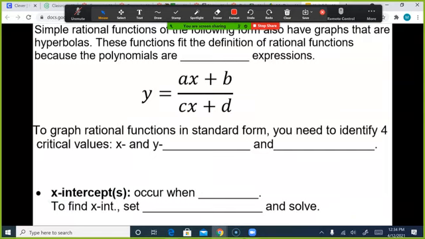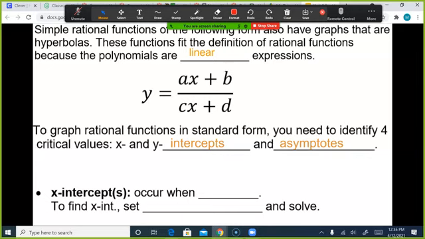Alright, so here's the form for today. It's still the hyperbola shape. Eventually, it's not going to be the hyperbola anymore, the double L. Right now, it's still a hyperbola because it's still linear over linear. As soon as I put a quadratic in there, completely different. They're not simple rationals anymore. They're more generalized, and they look different. They're not the same shape anymore. For all of these, we for sure need to get the intercepts and the asymptotes. So different combinations of the A, B, C, and D give you each one of these things. So again, it's important you know which one is which.